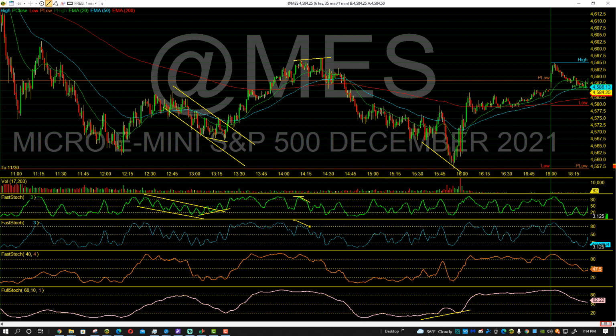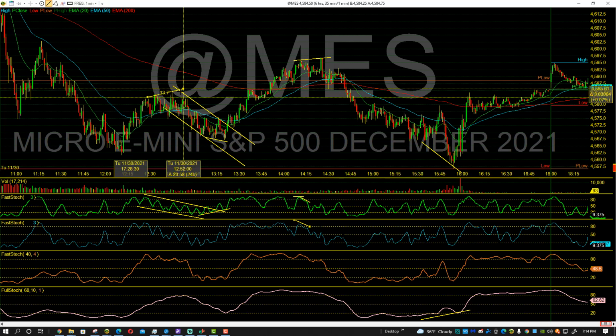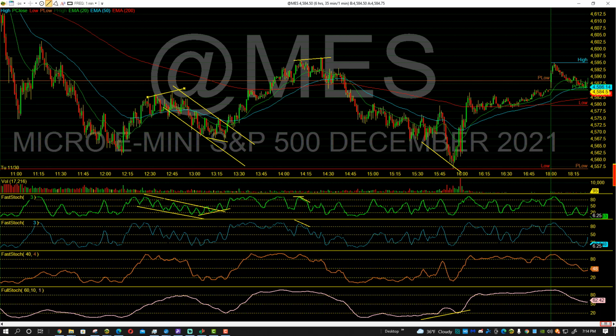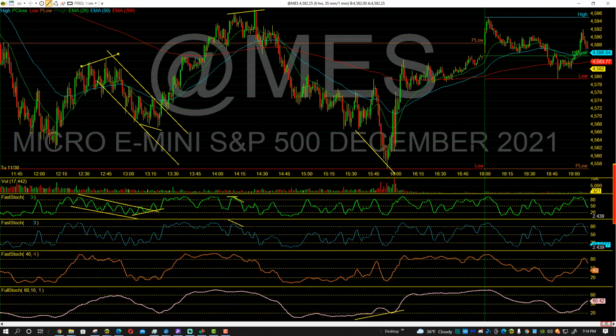Probably could find some other nice divergences too along the way here, which I didn't even mention. They're popping up all over the place. There's a nice one. Higher high, lower stochastic. That represented the top of the coil stochastic, and the divergence represented the bottom of the coil stochastic. Two divergences defining both sides of your trade. I mean, this was a fantastic day when you take a look at divergences.